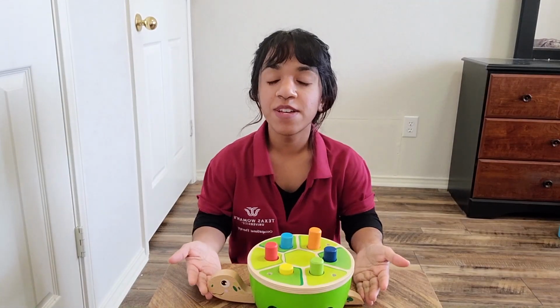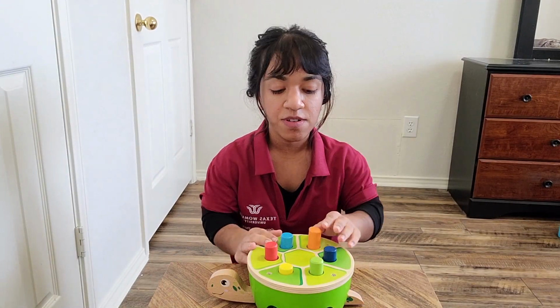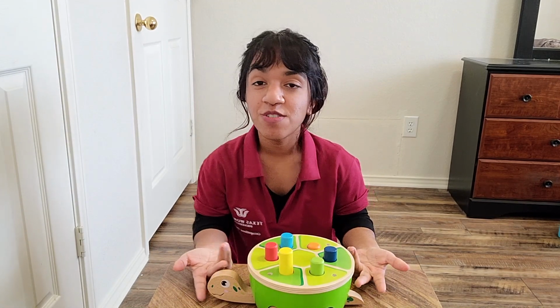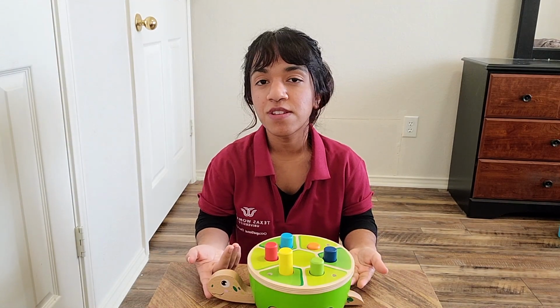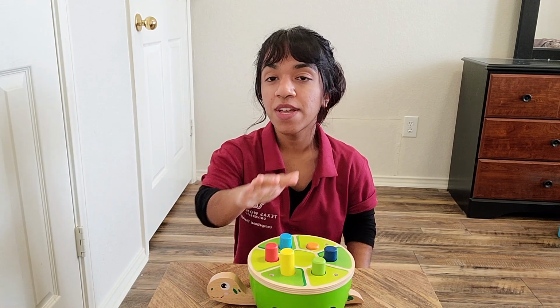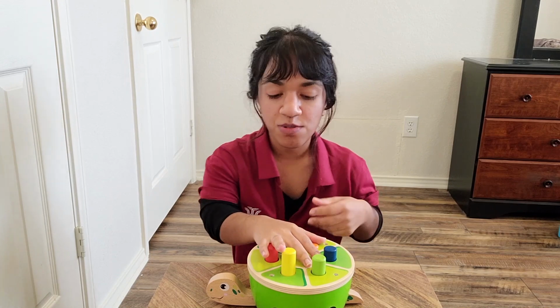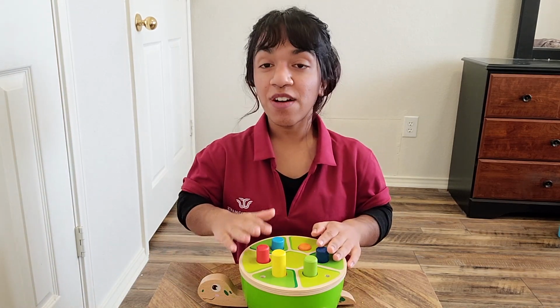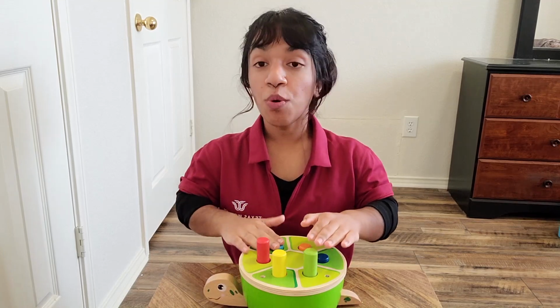The next activity involves using pegs where you push one down and the other comes up, or you can use any of the toys that's listed in this week's manual. Level A is going to focus on the child making contact to the item with the physical prompt. And this can be the parent or caregiver demonstrating how to engage with this toy.